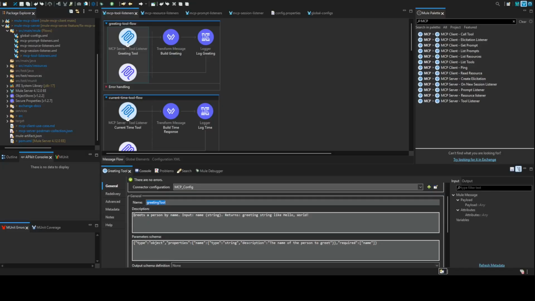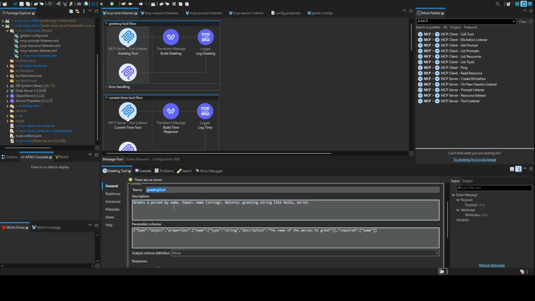We give a description to give an idea what operation this particular greeting tool performs, and this description helps the AI agent identify what the operation of this tool is, and accordingly, based on natural language, these tools are called.